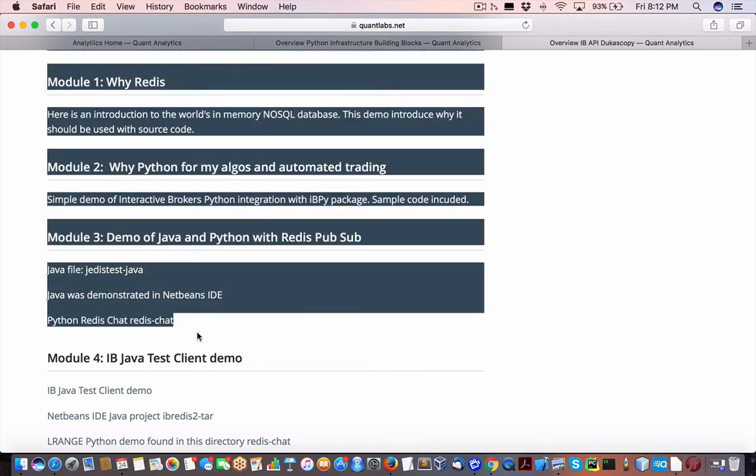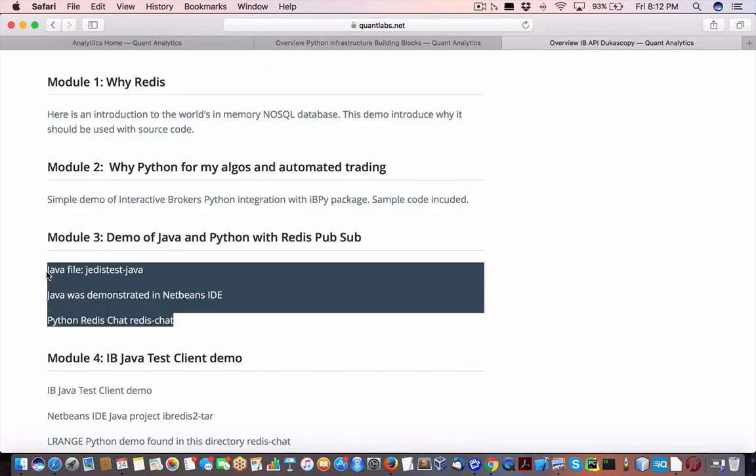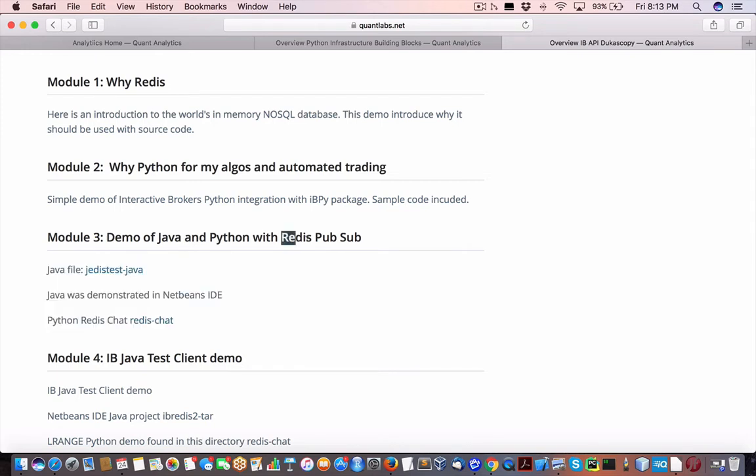So what we do here is we show you all the different demonstrations that you can use with Java and Python, where Java could be on your execution side for that extra little bit of speediness that you cannot get with something like Python. So there is that. And if you use this pattern known as the pub sub, publisher subscriber, and understand the power of it, you can do some pretty solid stuff. So understanding how to set up source code examples, you can see how they're used, and that's how this whole thing's presented.